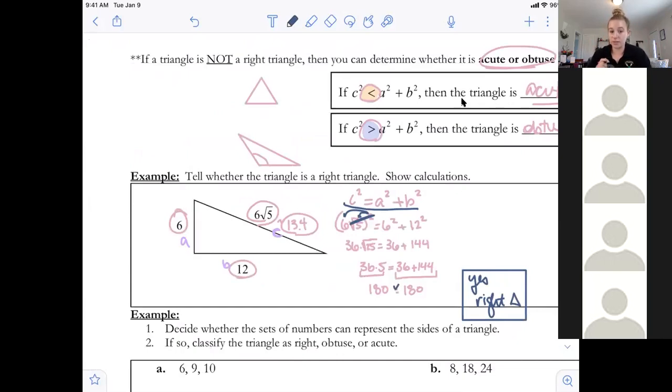Okay, on the next set of instructions, we cannot go directly to C squared equals A squared plus B squared. We first have to decide whether it's a triangle. So I have to add my 2 small sides and see if it's bigger than my third side. Once I say yes to that, then the gate is open and I can actually do the real problem. And the real problem is deciding whether it's right, acute, or obtuse. I'm going to do letter A all together with us, and then I'm going to be quiet for a few minutes and let you try B, C, and D, and then I'll do those before we're all done for today.